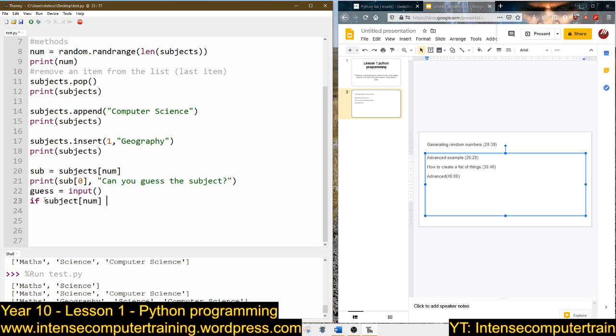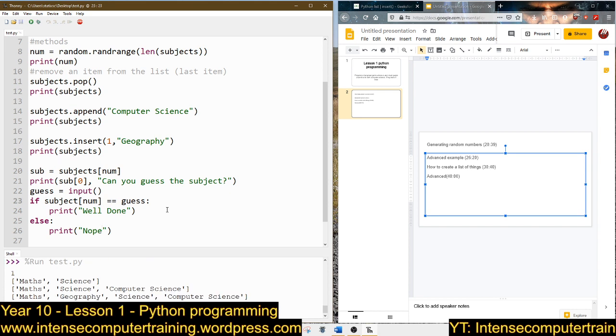So if that is equal to guess, the thing you wrote in, you're going to print well done, else nope. So let's see if that works. So we run. We can see our list because I've printed it out just so I can see. So can you guess the subject? And it's G. Can you guess this?